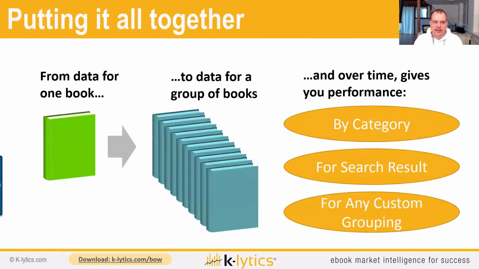And the whole philosophy is then that what you can do for one book, you can aggregate the data for a group of books, which could be an author's portfolio monitored over time, or a certain category, or certain search results. Or what becomes for us more and more interesting is any custom grouping where you say, well, there's no category for female protagonist thrillers, but let's look at all the thrillers and then run the book descriptions and titles against the database of 16,000 female first names and look at the relative proportion of female versus male pronouns in the book descriptions to filter out female protagonist thrillers. You get the idea. And then you can assess that type of the market.